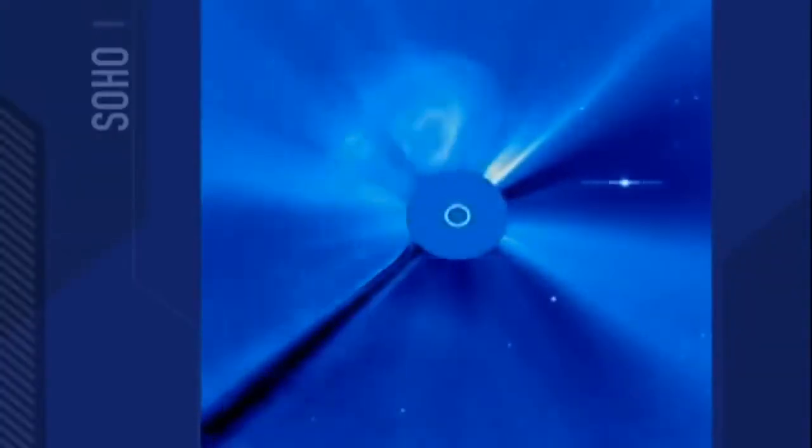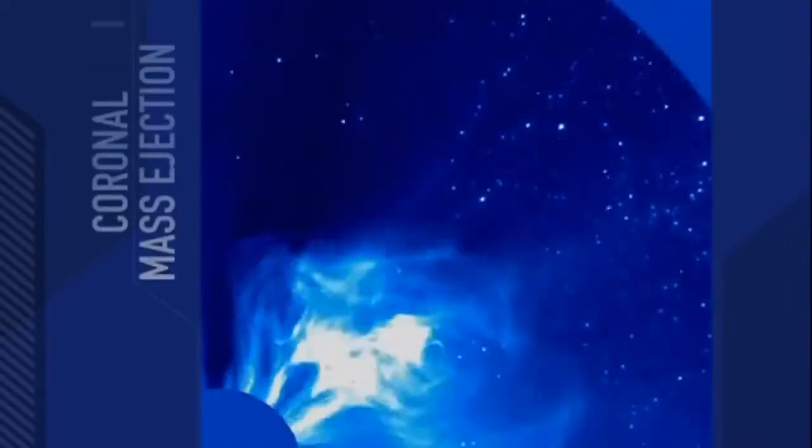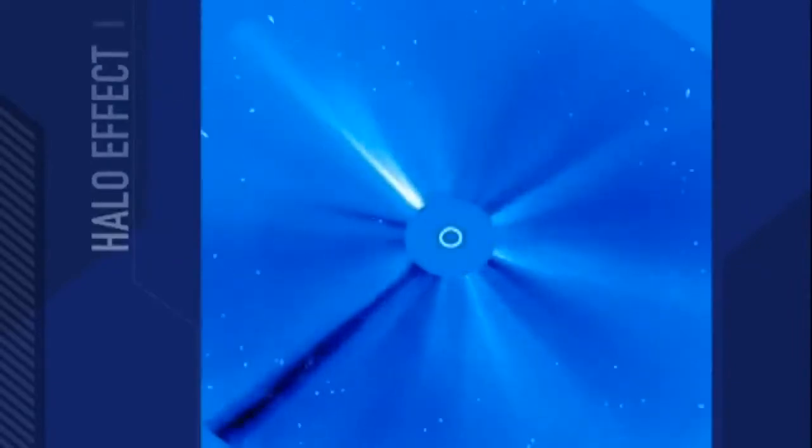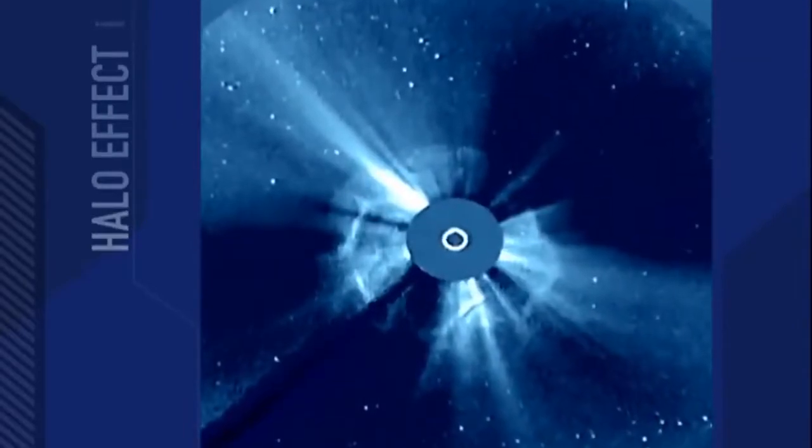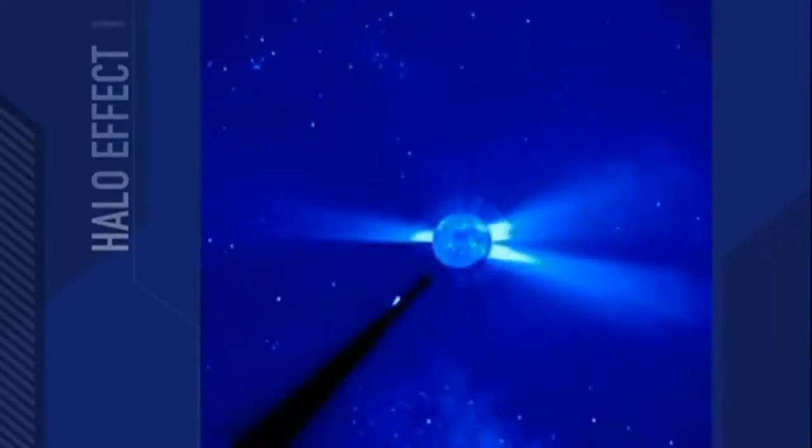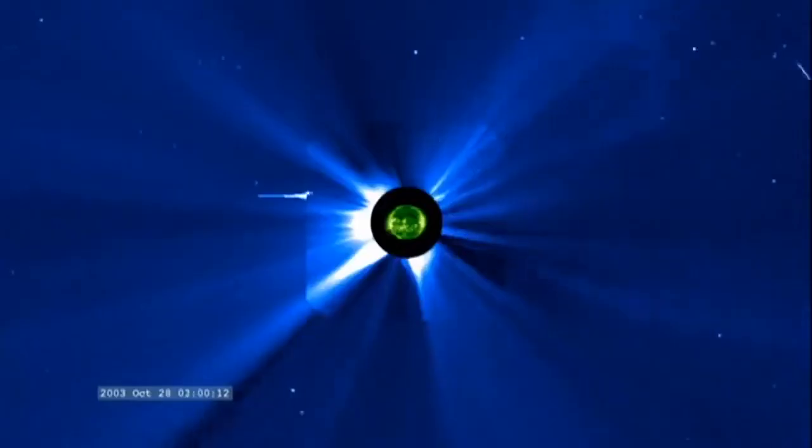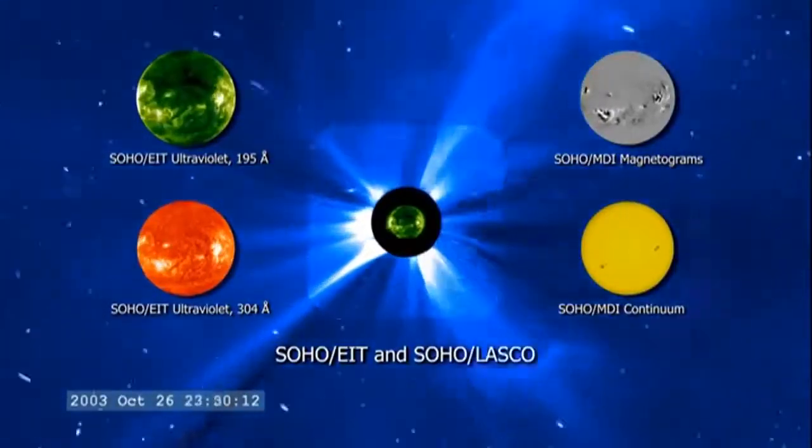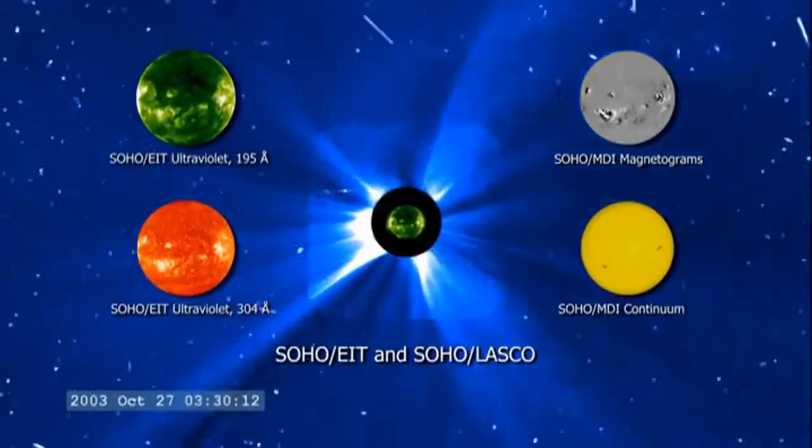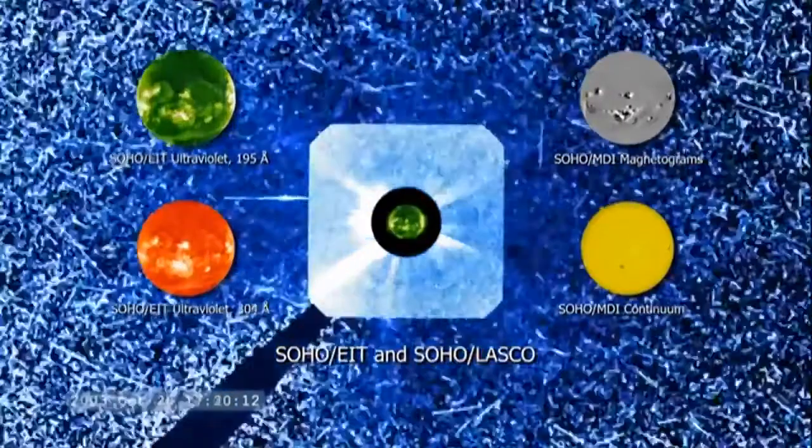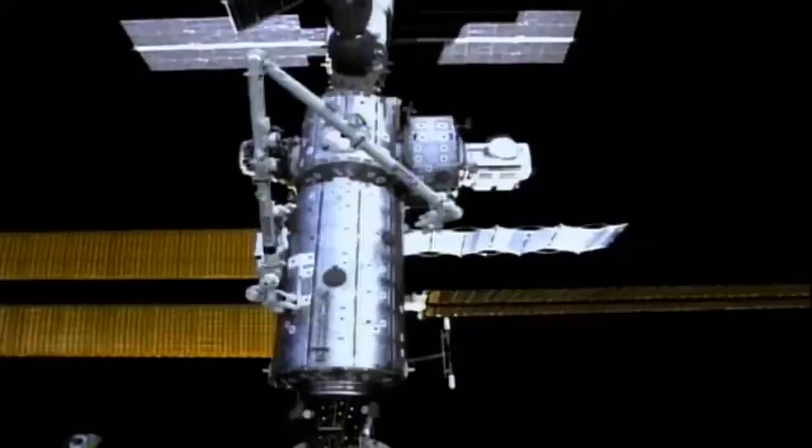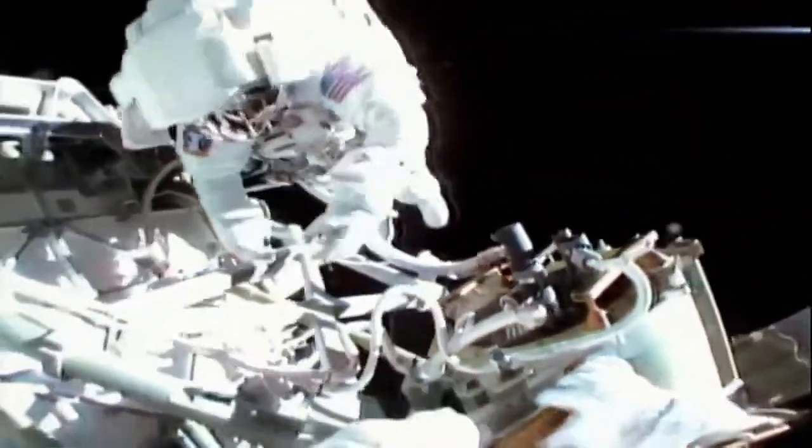Solar probes like SOHO have captured the Sun expelling massive amounts of energy into space, but scientists are most concerned when they see something called the halo effect. When the cloud of energy appears to surround the coronagraph, that means the Sun has aimed its latest blast at us, like in the massive solar storms of 2003. The fastest coronal mass ejection ever studied in modern times came from these storms. Shortly after the initial blast from the Sun, SOHO was bombarded by charged solar particles, protons and electrons, overwhelming the camera and causing the image to drop out. You see a sort of snow on the camera, all sorts of sparkles going by. That's the particles accelerated by the coronal mass ejection hitting the actual camera on SOHO. If caught off guard, solar storms can harm astronauts, exposing them to the same amount of radiation in seconds that we receive on Earth in a year.